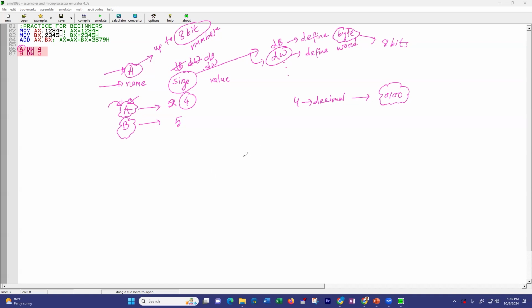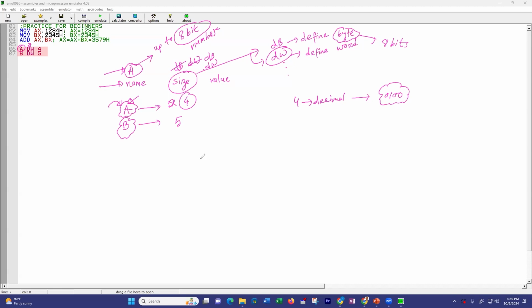So that's not an issue. But if we are concerned about size efficiency, then we should use db. In this case, we are neglecting size efficiency and using dw. So dw 4 means this A variable can hold a value up to a 16-bit number.